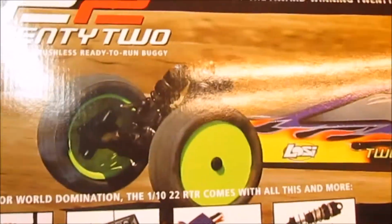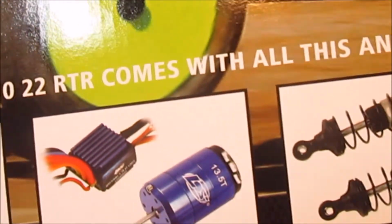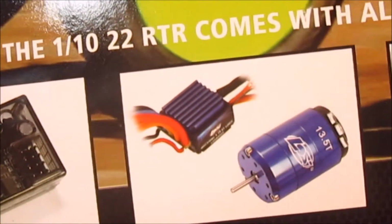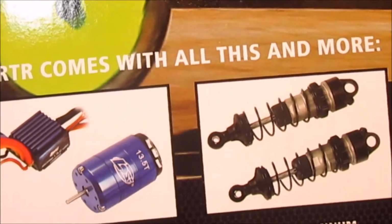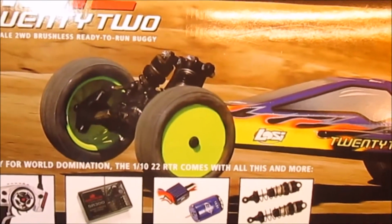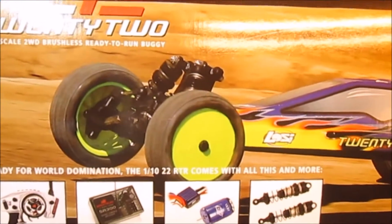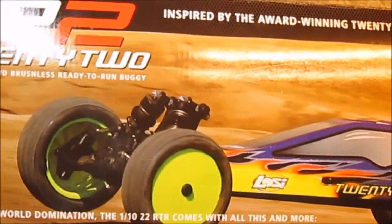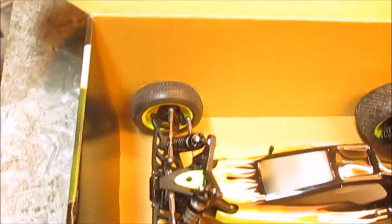You got the Spectrum DX3 transmitter with one receiver. You get the 13.5 turn with a sensored motor and the upgraded shocks that you can turn to adjust. It's a sick car, don't get me wrong. Is it worth the $399 sticker price? That's a question, let's find out. It's a 1/10 two-wheel drive, and I'm gonna do a full test on it.